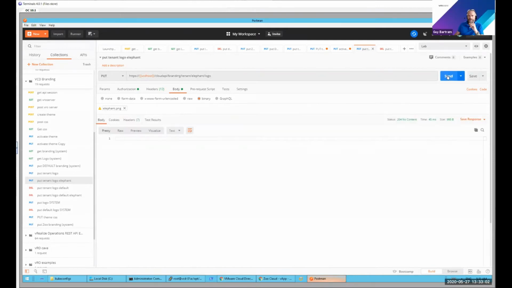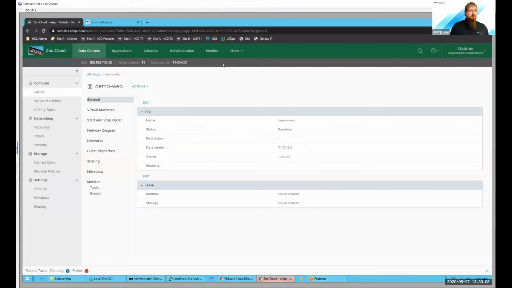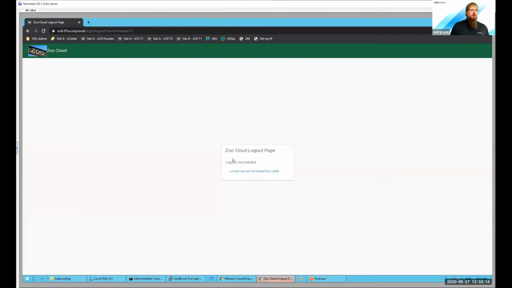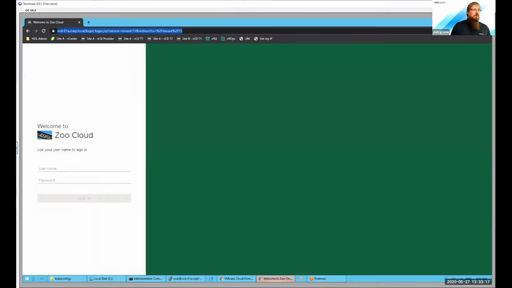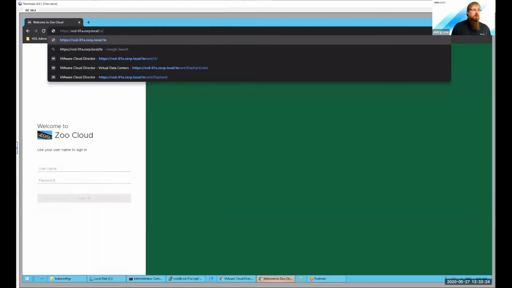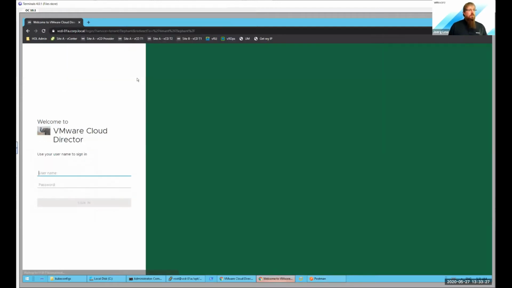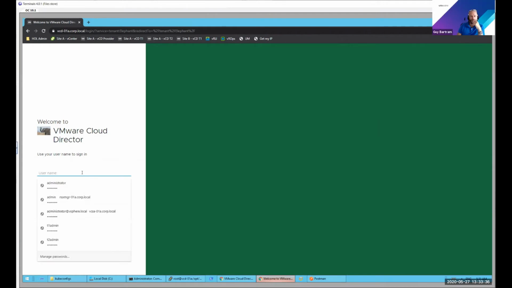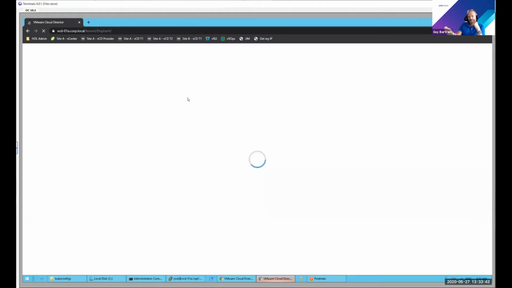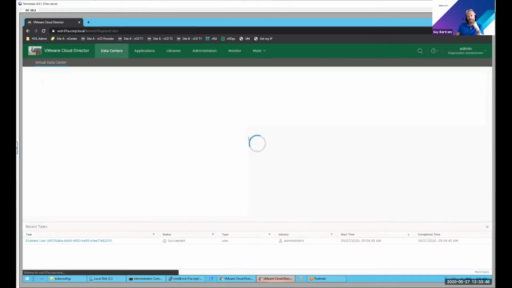But at the login page in this scenario, you're still going to have the default login page, but you're going to have the logo when you're logged in. Yeah. We will see that in a second. So let me log out here. And I'm going to log in, but not with tenant T1, but with my elephant tenant. There you go. And you can see we have the changed logo, but still the rest is the default or our global branding here. But you could change all the rest of that branding as long as you use the elephant login URL.